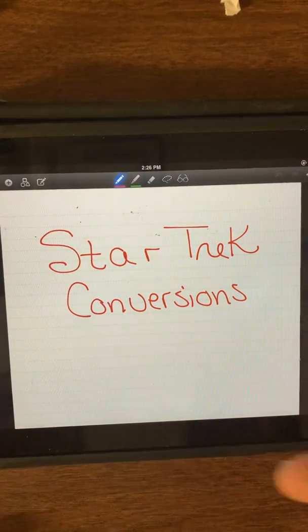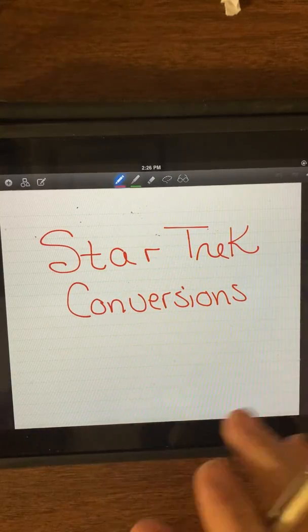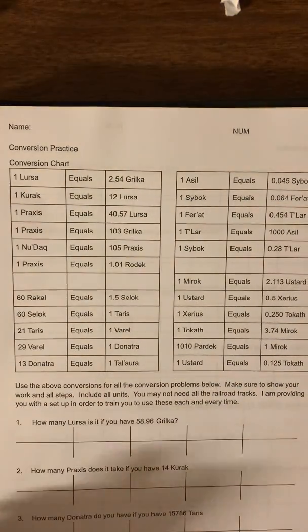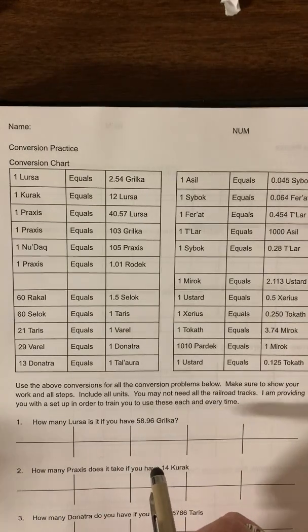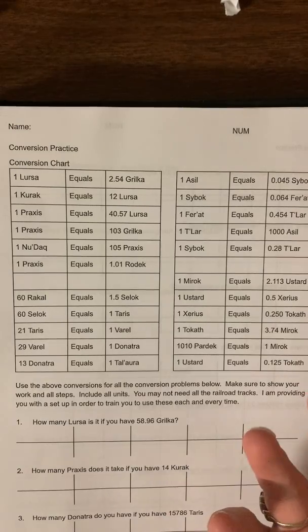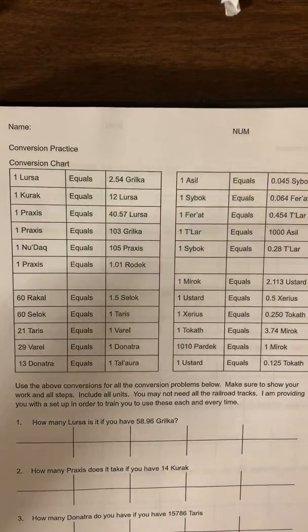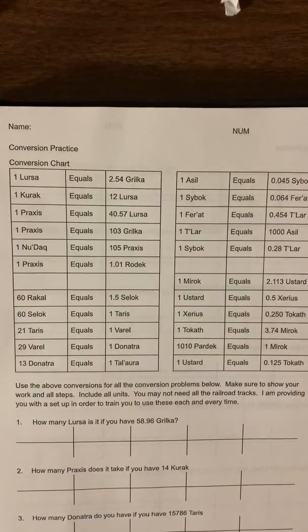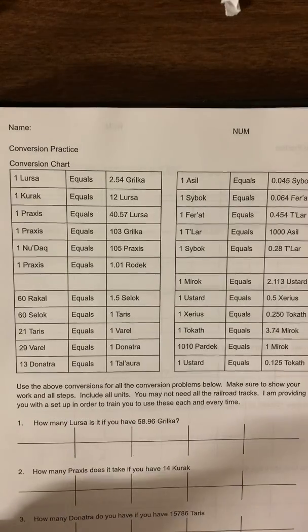All right, today we're going to look at your Star Trek conversions. In order to do this, you do have to have the worksheet that I gave you, that's conversion practice. This is all building you towards the stoichiometry unit, which you have to do dimensional analysis. And so I have supplied a very unique set of unit conversions that we'll be using with our worksheet.